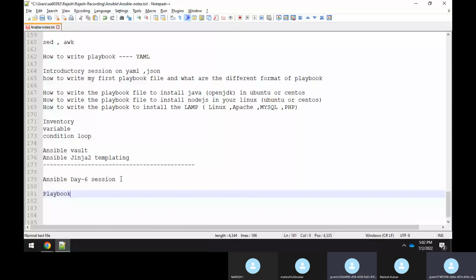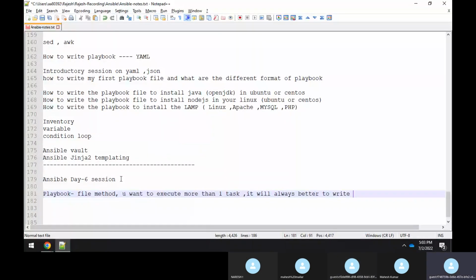It is very important that all these days we have been working on the command line, which we call the ad hoc command. In a command line, you can achieve any task with the help of an ad hoc command. The same thing we can do in a playbook also. A playbook is a better way to do it because it's a file method, used to organize and execute more than one or two tasks. Suppose you want to execute more than one task, it is always better to write a playbook.